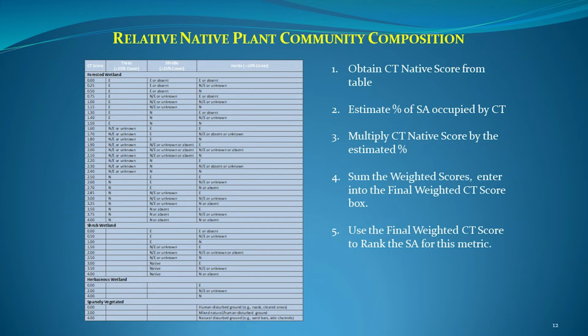If you have a bare gravel bar that's natural river sediment, that gets a 4. If you have a bare area because somebody drove their SUV through it, then that's a 1. So that's how you would get that if you, for some reason, don't have activated data sheets. So you filled in worksheet 6 with these raw scores from the species you've recorded. You've estimated the percent of the sample area for each community type, and you've got all of that data on worksheet 6.